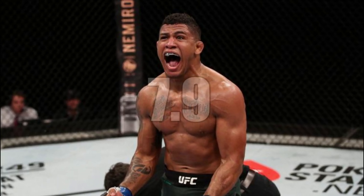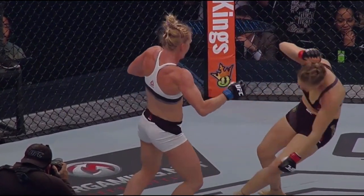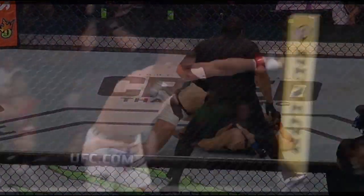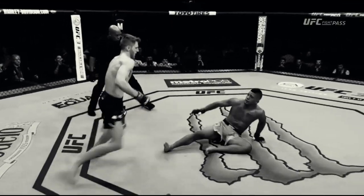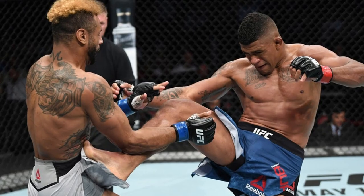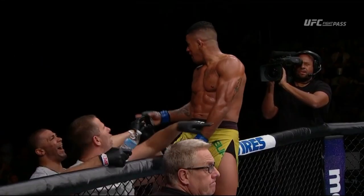When all the scores are tallied up, it gives Gilbert Burns an overall score of about 7.9. The grappler that falls in love with their striking is a story that sometimes doesn't have a very happy ending, but I don't think that ending applies to Mr. Burns. He's no champion kickboxer, but he has adapted his striking abilities well for the sport of MMA, and they play off of his excellent grappling skills quite nicely. The dark horse of the welterweight division still has some tough tests in his future, because that weight class is full of guys who are just as well-rounded as he is. But I do think that he is up for the challenge. So that just about does it for this episode — I hope you guys enjoyed it. Stick around to the end of the video and you can see all the rankings of the fighters that I've done in these videos. Thanks so much for watching.